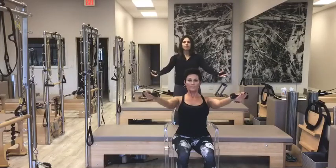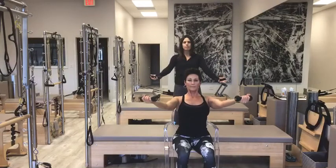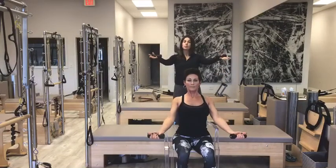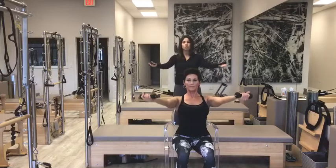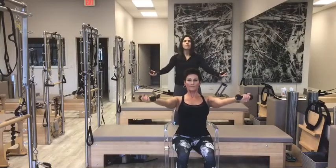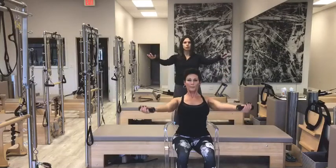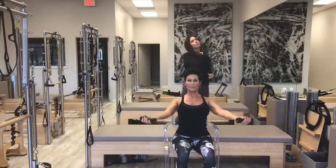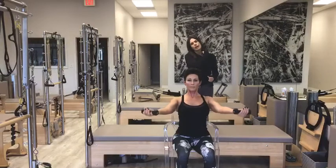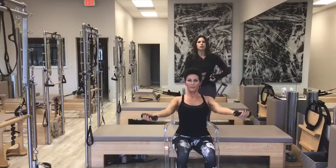Lower half and lift back up. Lower half, lift back up. Remember, if this range of motion is too large for you, you can drop down just a touch and lift. It's all about working the correct muscle. So not lifting the arm so high that you feel the upper traps, which is right below the neckline, engaging. You should feel deltoid, lat and serratus underneath the underarms.